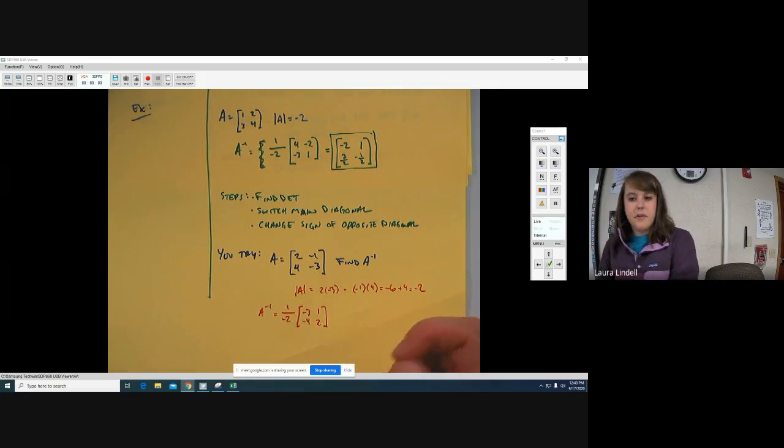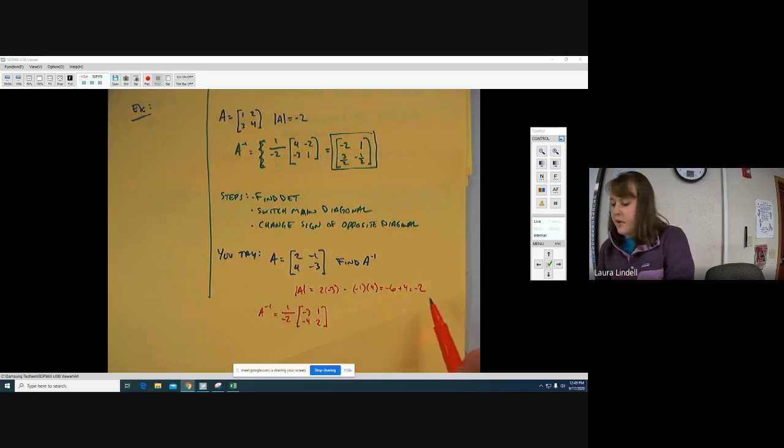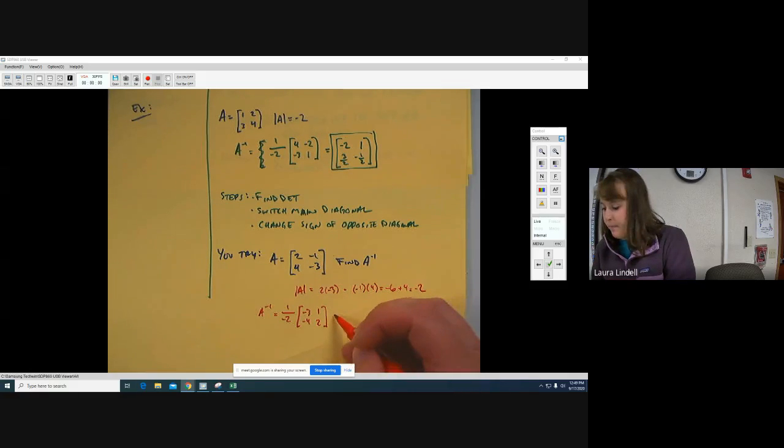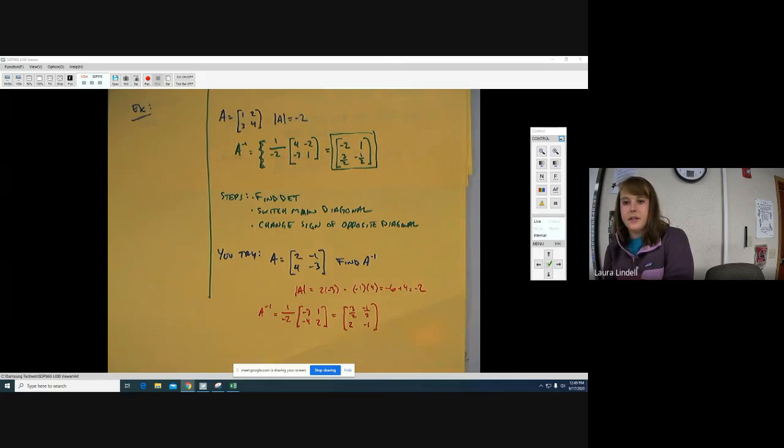All right, looks like most of us are finishing up here. You're on the right track if you found that the determinant is -2. That was just a happy coincidence that it was the same as the previous one. I guess I use similar enough numbers, but anyway. So for our inverse matrix, if you're checking your answer, here it is. If you're not done yet, keep working on it, and then check your answer.